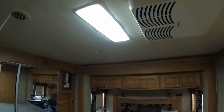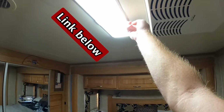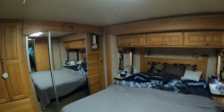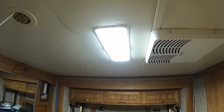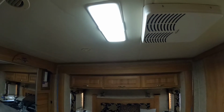And this is on 25%. Check this out. Here's 50, 75, 100. I mean, that's a blinding light. But hey, if you're looking for something you lost on the floor, you're going to be able to find it a whole lot better. We leave it on 25% because that's plenty of light.